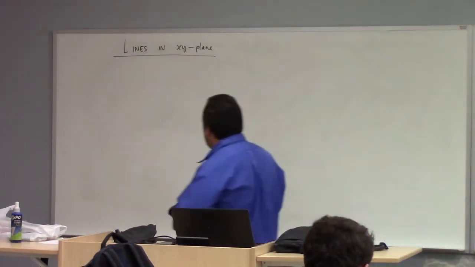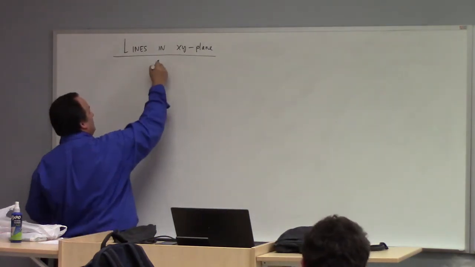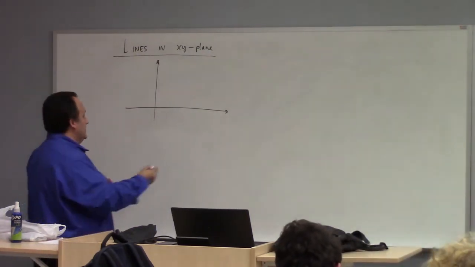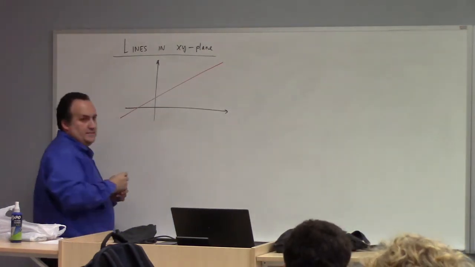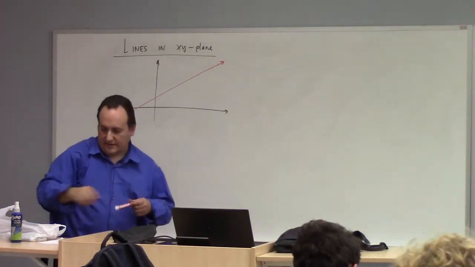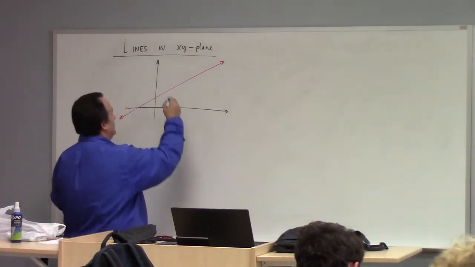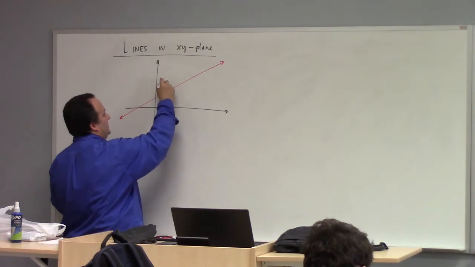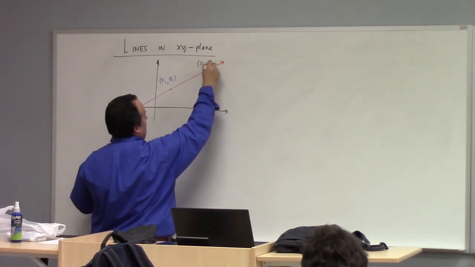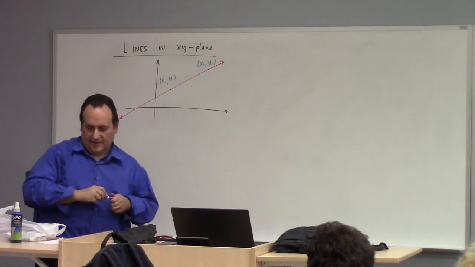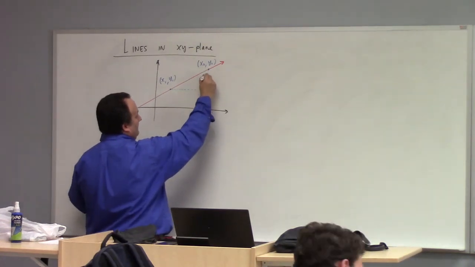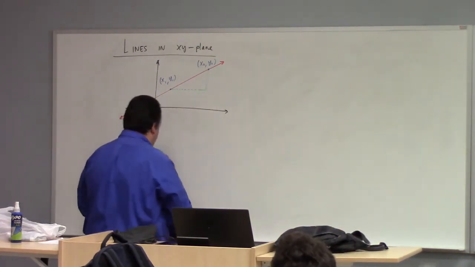All right, so let's talk about lines. Suppose you've got a line, and it looks something like this, right? So it goes on, right? And if you had 2 points on the line, you could say more, right? Suppose this point here is x1, y1, and this point over here is x2, y2, right? If we have those 2 points, we can make a triangle. We can study the rise and the run.